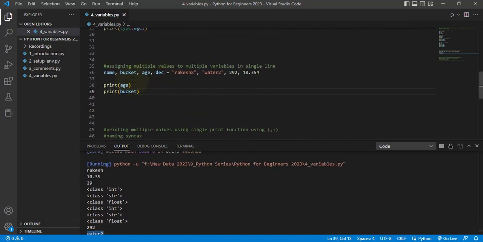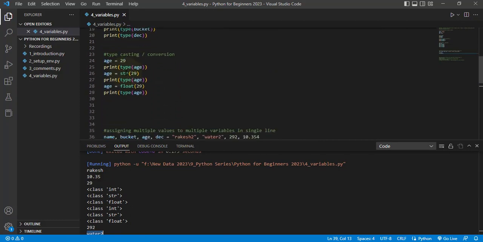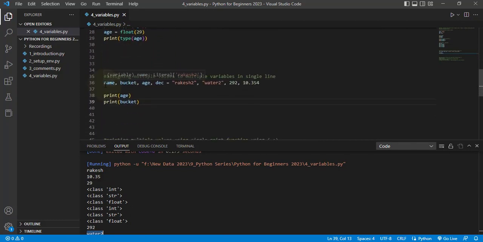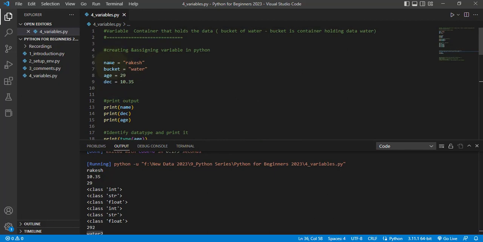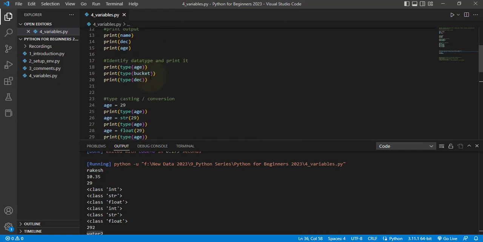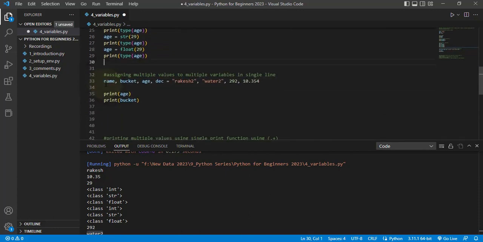So this way we don't have to use multiple lines to create multiple variables. We can simply use a single line to create multiple variables. And don't try to use 4 variables here and 3 values here. It will show you an error, because variables are only created as soon as you assign some data. If you keep it empty, it won't be created, or an empty variable will return false, right? So it is prone to errors. All right, so this concept is clear.